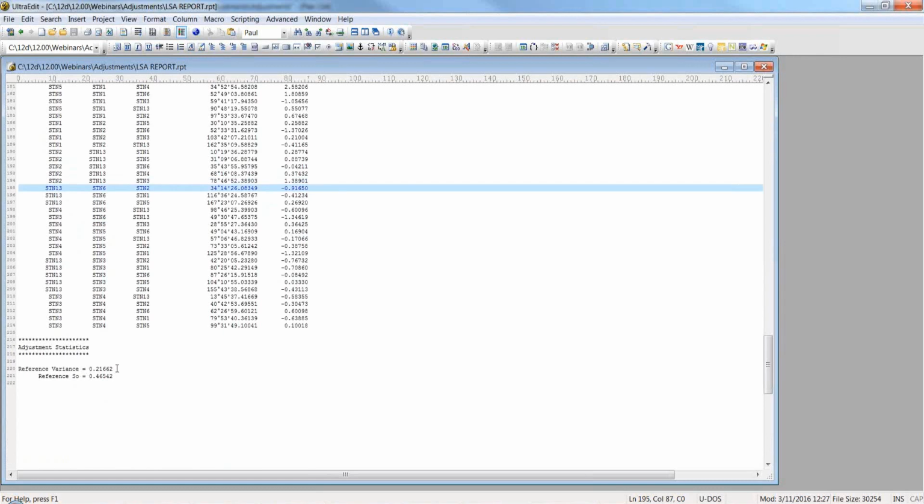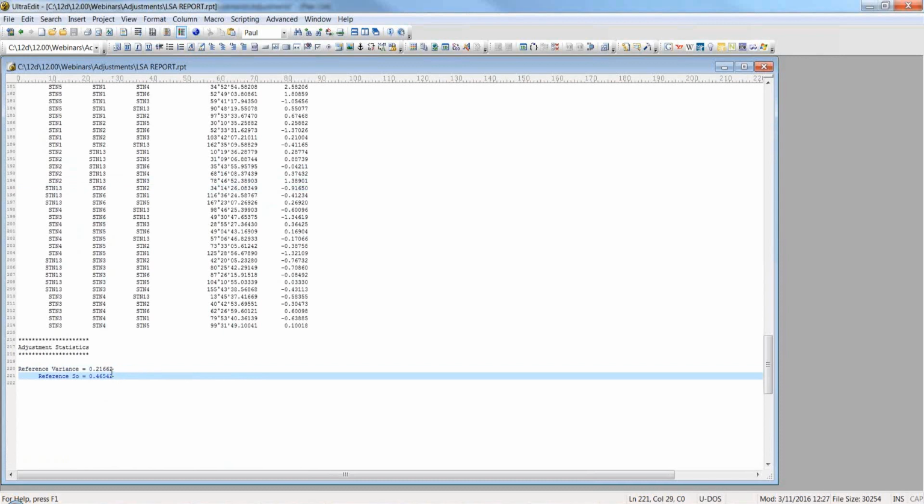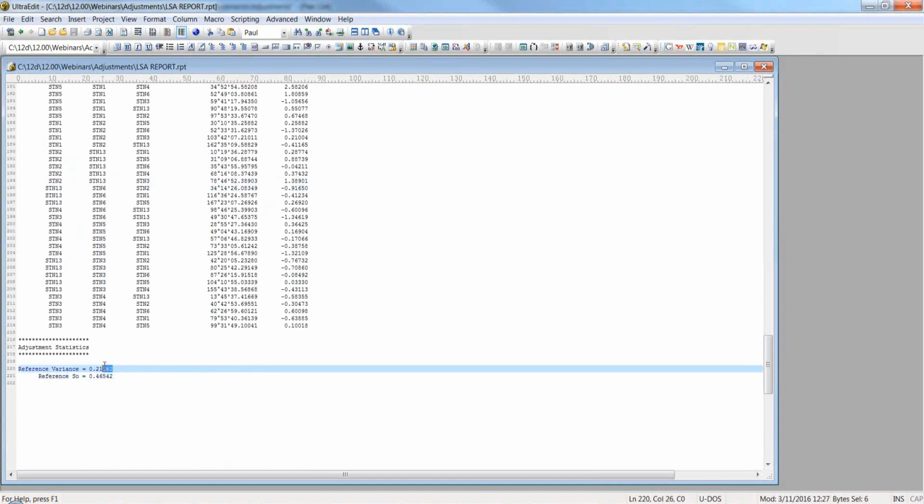You might have a look at some of these, and might need to go back and adjust them. Then I have my reference variance in here. Once again, in the document, you can have a look at this, but basically anything under 1 is a good result. Once it starts pushing above 1, you're starting to get errors. Now, it could be that your original estimate of what you think you can achieve, you might be overestimating that, so if you put a higher number in your standard deviation, it might bring this reference variance down.